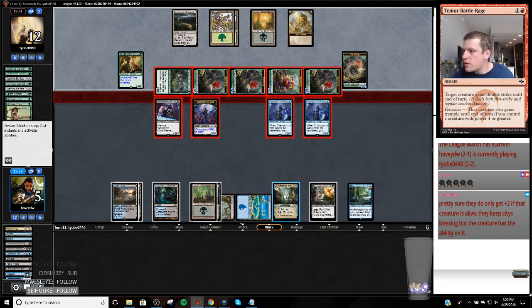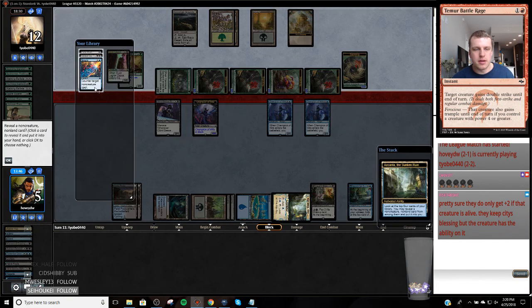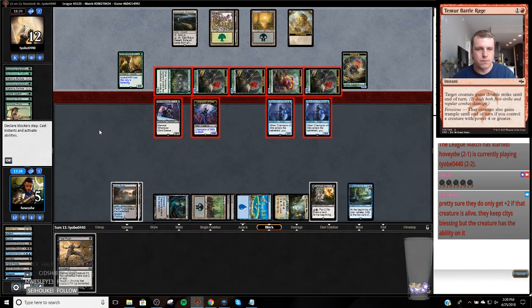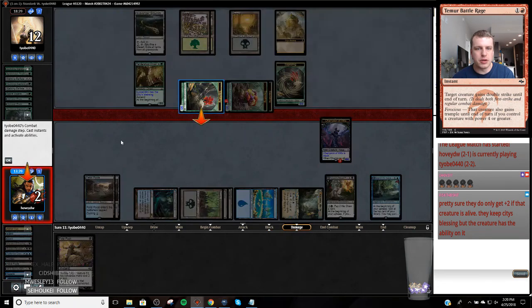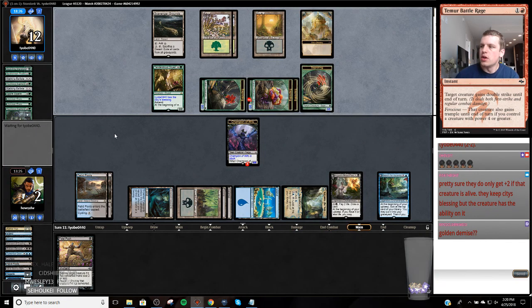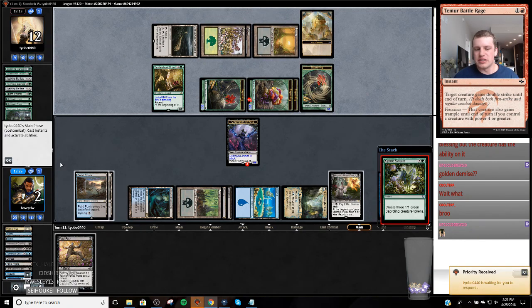Pretty sure they only get it if you get the plus two. Okay, so I gotta kill the dude. That's what you're saying. Oh, I should have Fatal Pushed one of these. That's all right. Golden Demise was... Oh, Golden Demise did it. Oh. I just zoned out. I was reading and then I was like... I was just reading and zoned out of it. Oh, that's frustrating. All right.